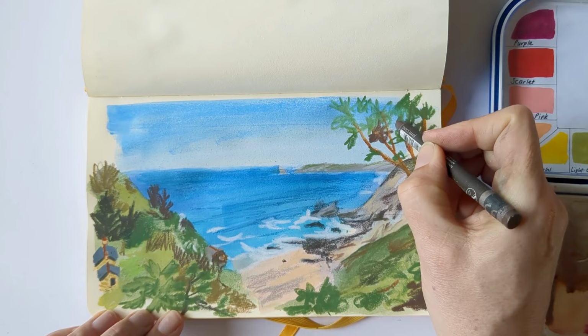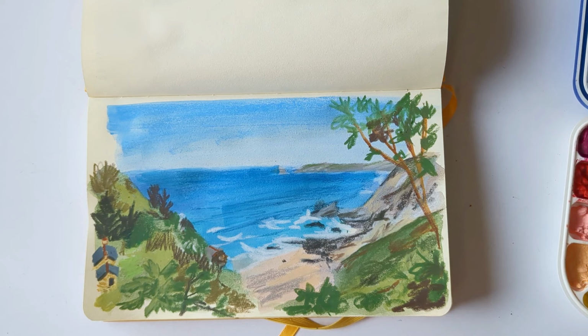I think just about my only complaint with Caran d'Ache Neocolor 2s is that they don't have a really good dark green, so I've just mixed my own up here.